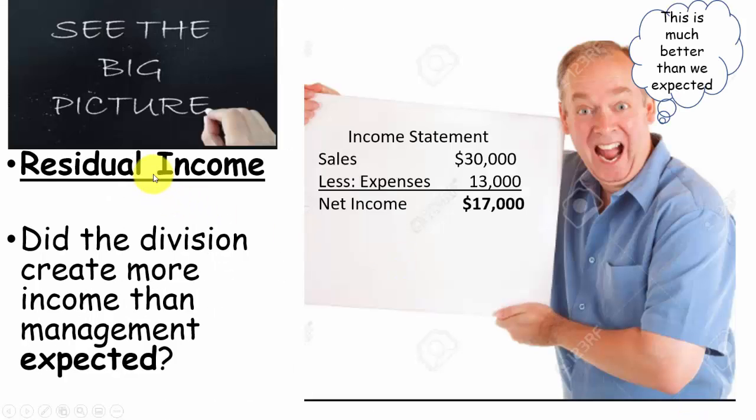The next 4 questions on this review, which are the last 4 questions on this review, deal with residual income. Residual income is a term that basically answers the following question. Did the division, and this is a large company that has several different divisions, create more income than management expected? So they would have an income statement for this division, and is it higher or lower than what the management expected? That's what these questions are all about. They all were trying to answer this question. So let's go to this next question that starts off with one way to calculate residual income and all the ramifications of the calculations.